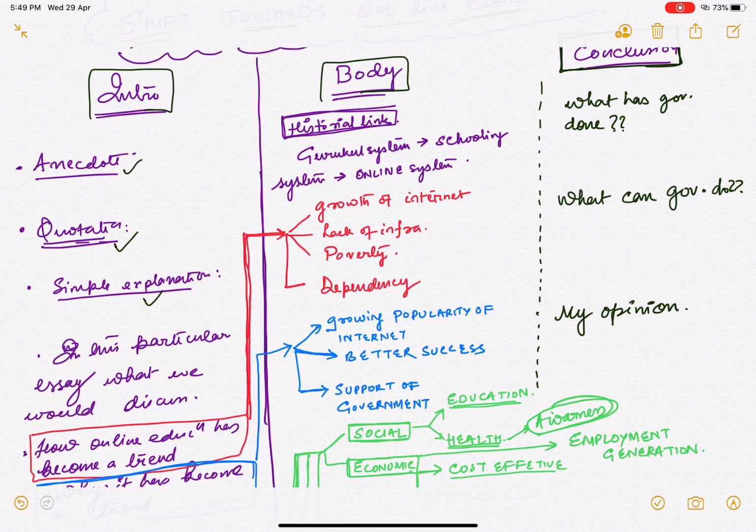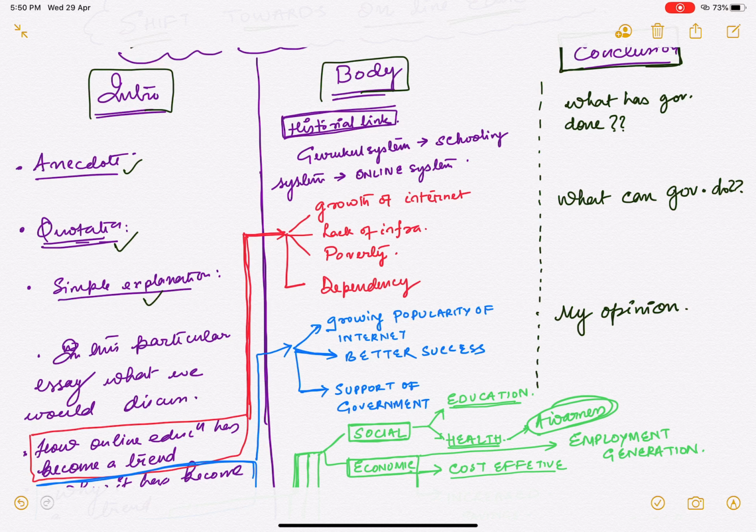Supposing an anecdote, I would write that in 2017, when Anudip Durishetty was asked what was the reason for his success, he says that my reason was my internet teacher. According to him, he read everything online, and that is the best thing that he got out of it.